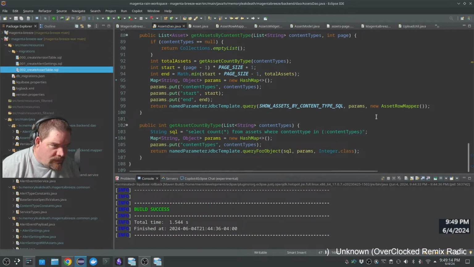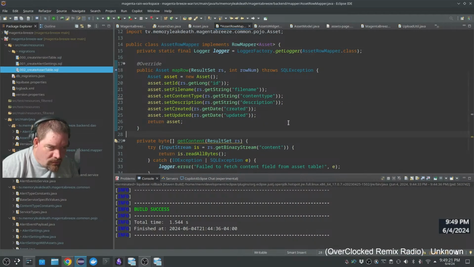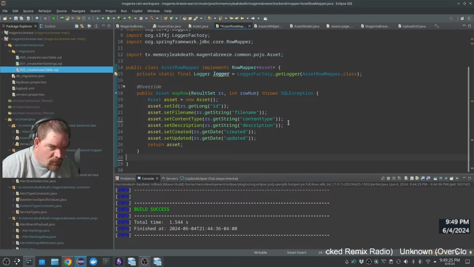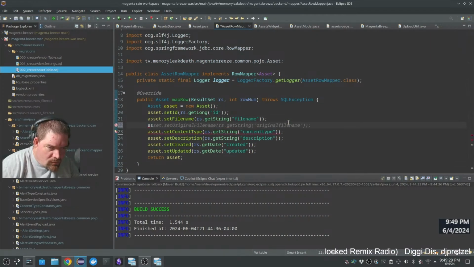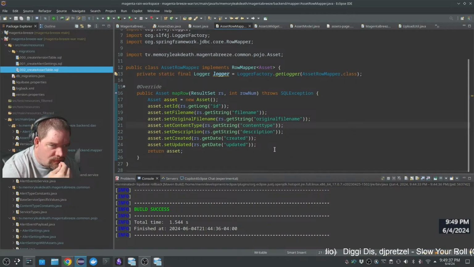Now I just have to fix the row mapper. So don't do this anymore. Don't do this. File name. Okay, save that. Good.